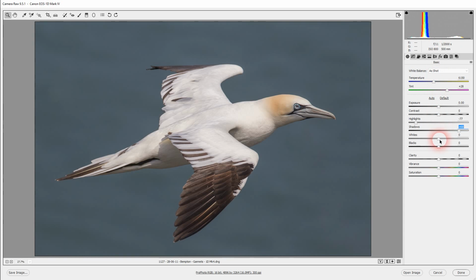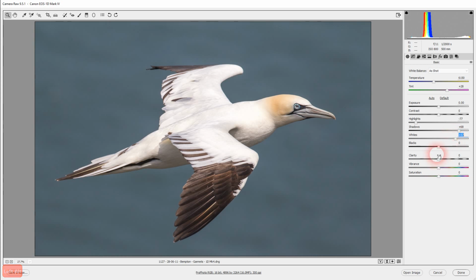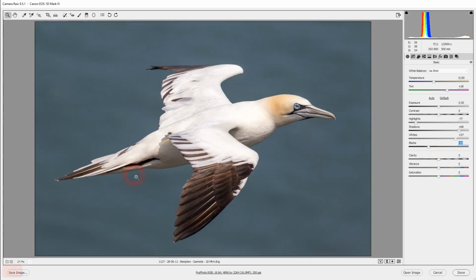So I'll go to the white slider, press the Alt key whilst I'm doing this, and drag the white slider until we get something like that. Just a little bit of clipping in one of the color channels or so. And drag the black slider to the left. So we're just getting a little bit of black in some of the darker areas. And we can see we've got an immediate increase in tonal range. The exposure looks fairly accurate.